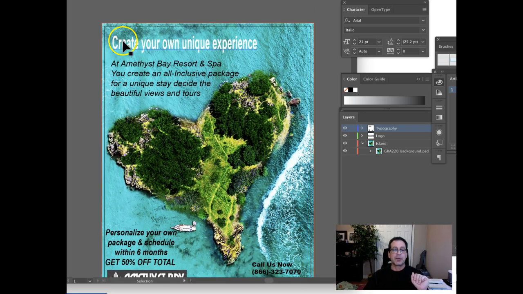As far as the page mechanics, one other thing I want to mention too is, I'm in Illustrator. I'm going to come to the menu across the top of the screen, select the word File, and it drops down, and I'm going to go to Document Color Mode. And I can see that it is now set at RGB. Okay, this is a magazine ad that's destined for print. This should be set up in the CMYK color mode, not RGB. It's an easy enough fix. Again, just come down here, come to File, Document Color Mode, and then select CMYK. Okay, see how that color changed a little bit?